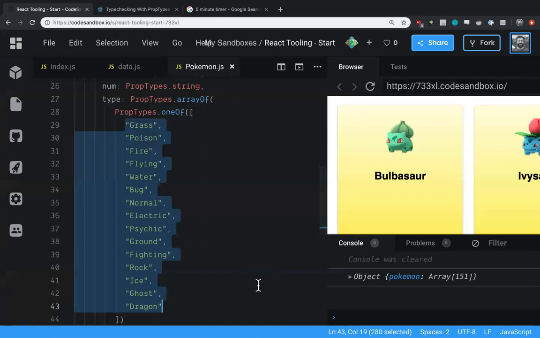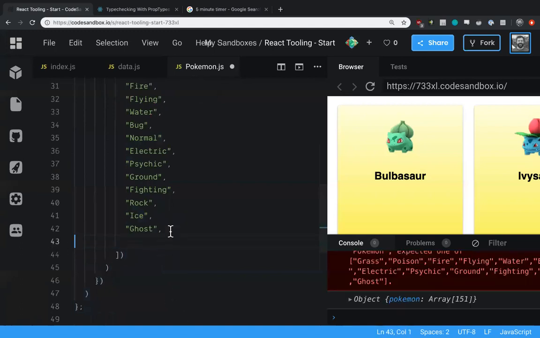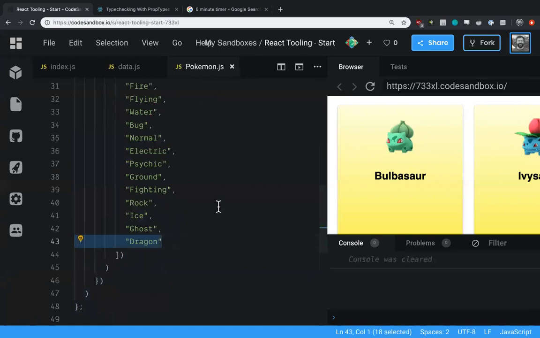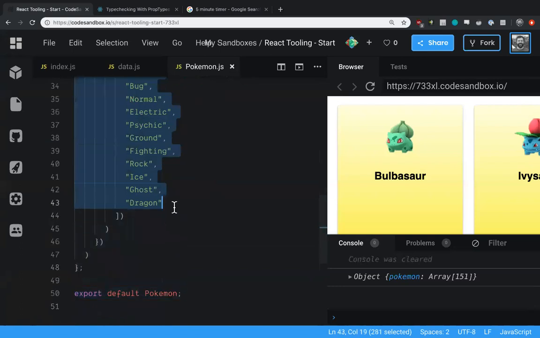Well, if I have a type that doesn't exist in my icon list, then I'm going to get a broken application because it's not going to be able to find it. Maybe I didn't have a dragon type in here. I didn't have a dragon icon, and I see one of these has a dragon type, and it's like, I don't know where this dragon icon is. I can't display that. That's where I would see being useful, making sure that you have each of these types in there. Defined set, specific list of options. Make sense?